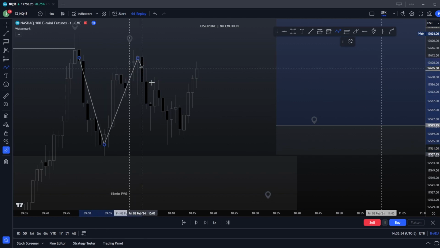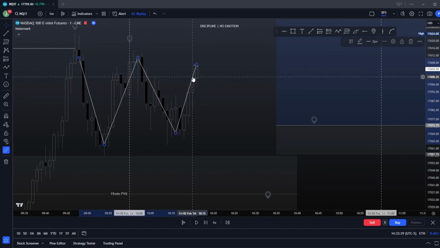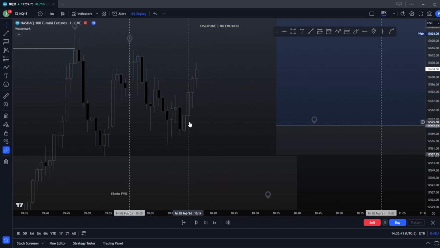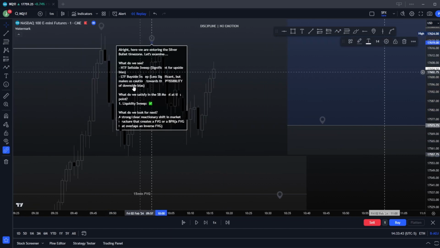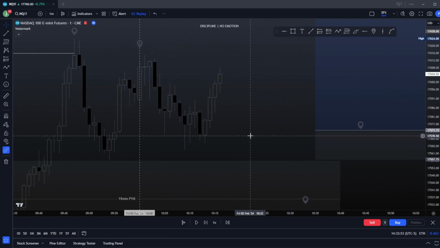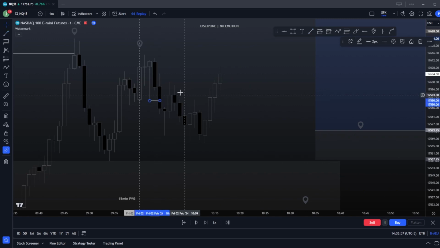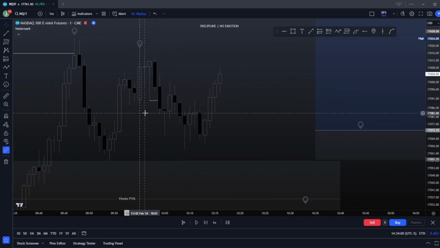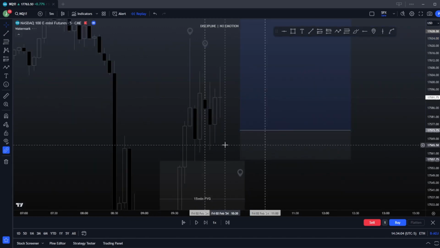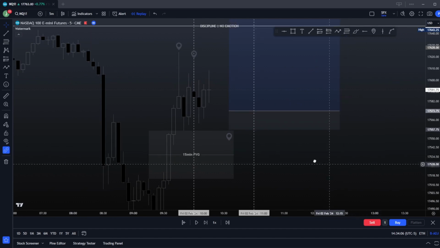Well, we're seeing a bunch of disgusting consolidation. Absolutely putrid. Do we see what we're looking for yet? Do we see a market structure shift or a break in either direction? Not really. No, we don't. On a lower time frame, yeah, we have a break of these higher highs, higher lows. But in the grand scheme of things, zooming out to the 5 minute, it's a mess.